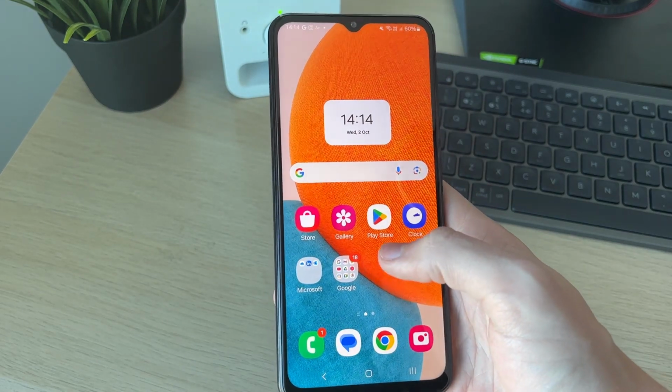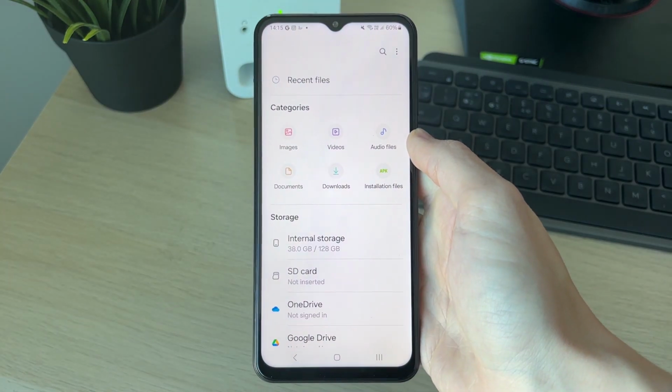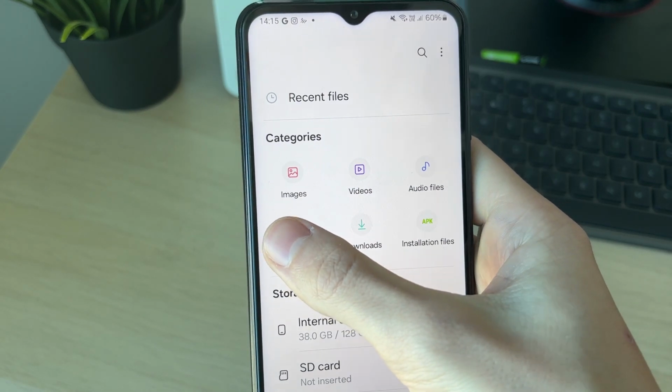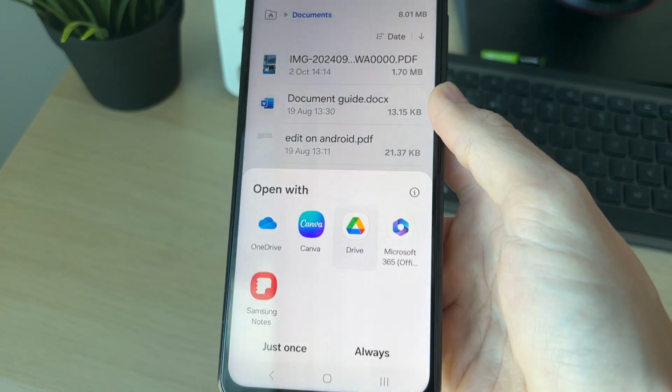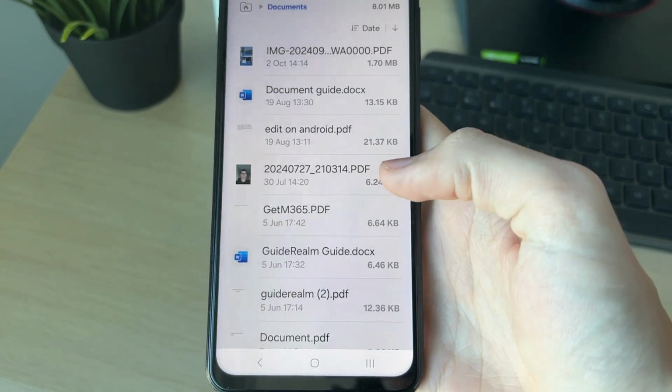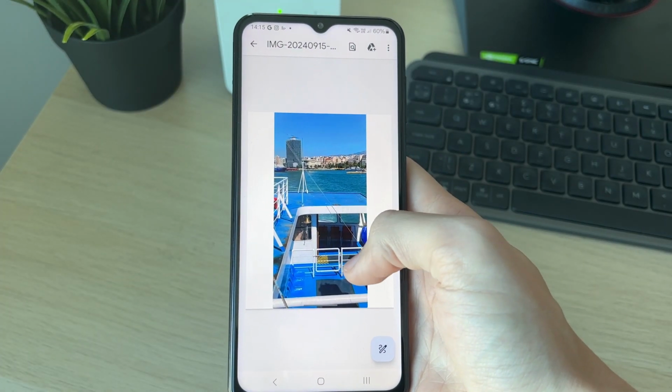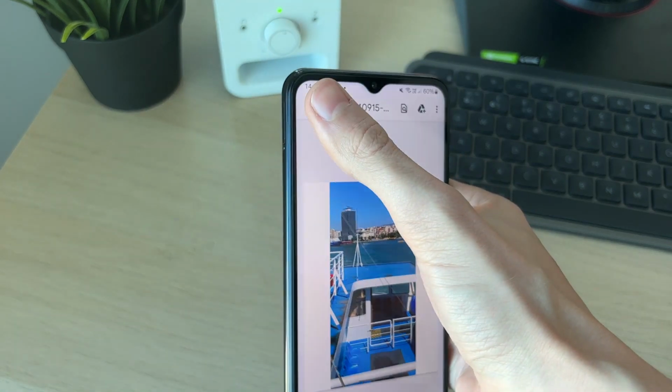What we can do is find it. I'll open up my Files app. Here we are, so I saved it in my documents, but go to where you saved yours, and I can then see it here. It's a PDF, I can open it up, and I'll just open it up in Drive, and this is how it looks. What I can then do is share it or do what I want with it. It's that simple.